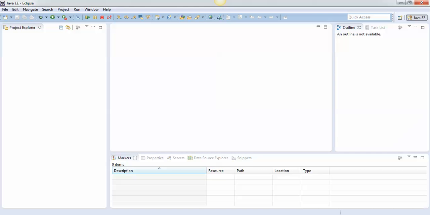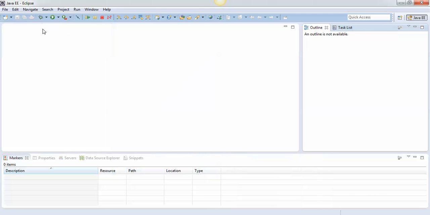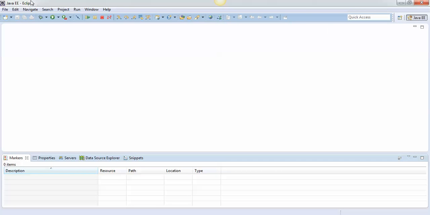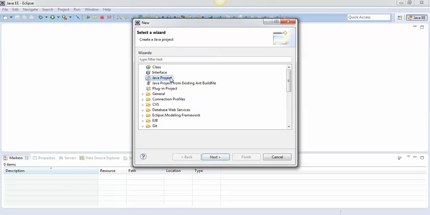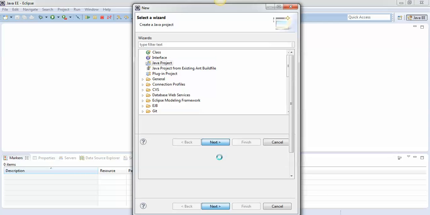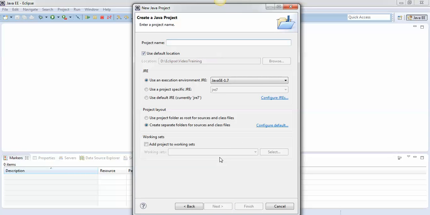Now just go to Eclipse, cancel the unnecessary stuff, click on this link and select a Java project. Click on next. Specify the name of your project.